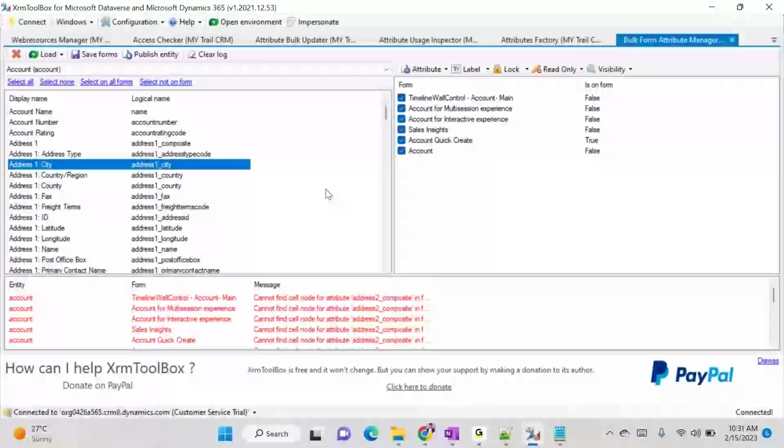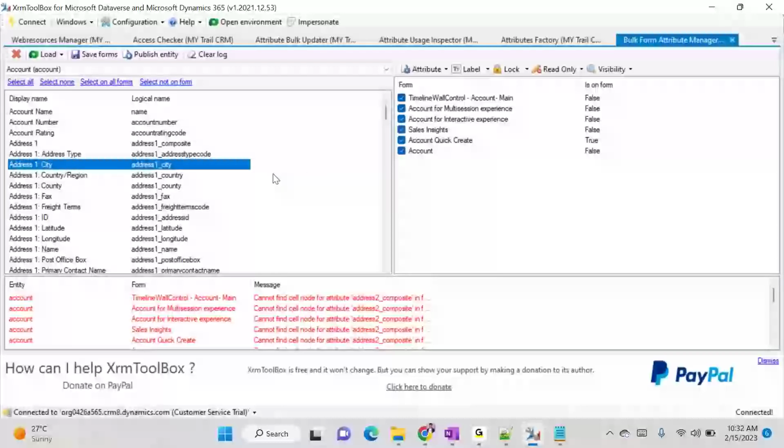This will be useful when we want to add or remove a field, add a label, update a label, lock a field, unlock a field, make it read only or editable, show and hide. If we want to apply this action to all the forms in one shot, then we will use this tool. If we want to do it manually in the CRM, we have to go to solution, open any entity, go to forms, and open every form like main form, card form, quick create form, quick view form. We have to open each and every form and remove each field. For every form, we have to do the save and publish.